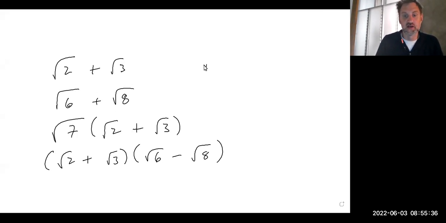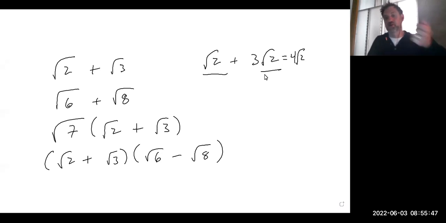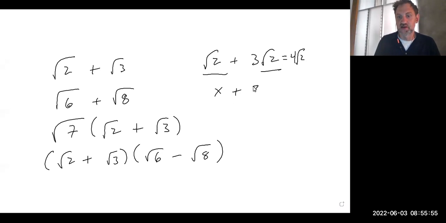If I had the square root of 2 and 3 square roots of 2, then I could say, well, yes, I've got 4 square roots of 2, because basically this number, I like to think of it as kind of a variable, something that you don't really know. Not technically a variable because it's not varying, but it's like, what is the square root of 2? I don't know. So it's kind of the same problem as what's x plus 3x, which of course is 4x.